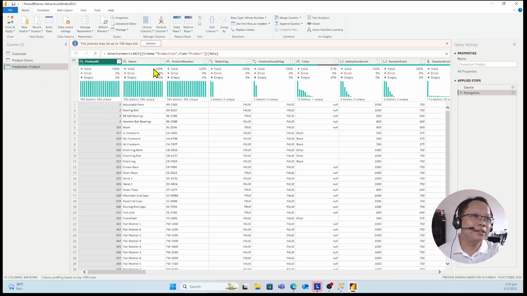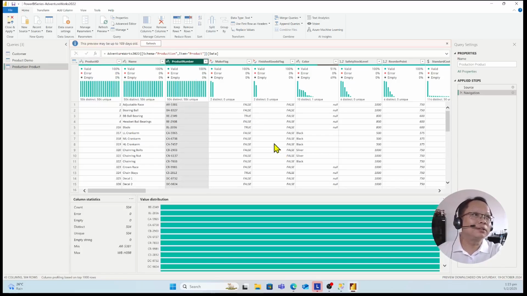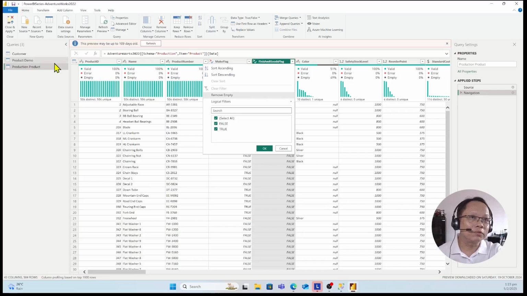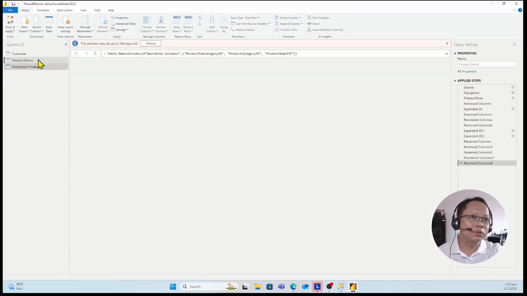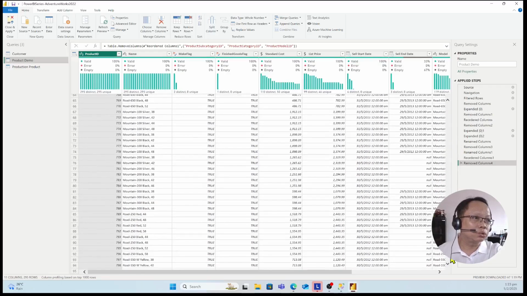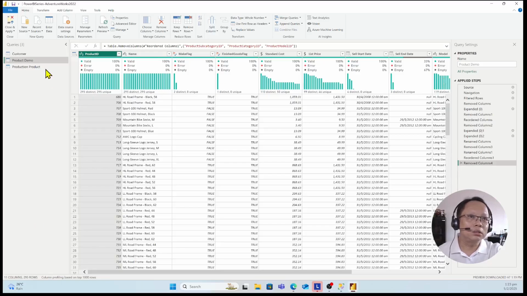So there's a product ID, product name, product number. I don't require that. Make flag is whether it's purchased from or manufactured by them, I believe. So I want this to check. And finished goods, I only want true. Let me check finished goods. I think I only want one truth. Yes, so I only want the true ones. Okay.